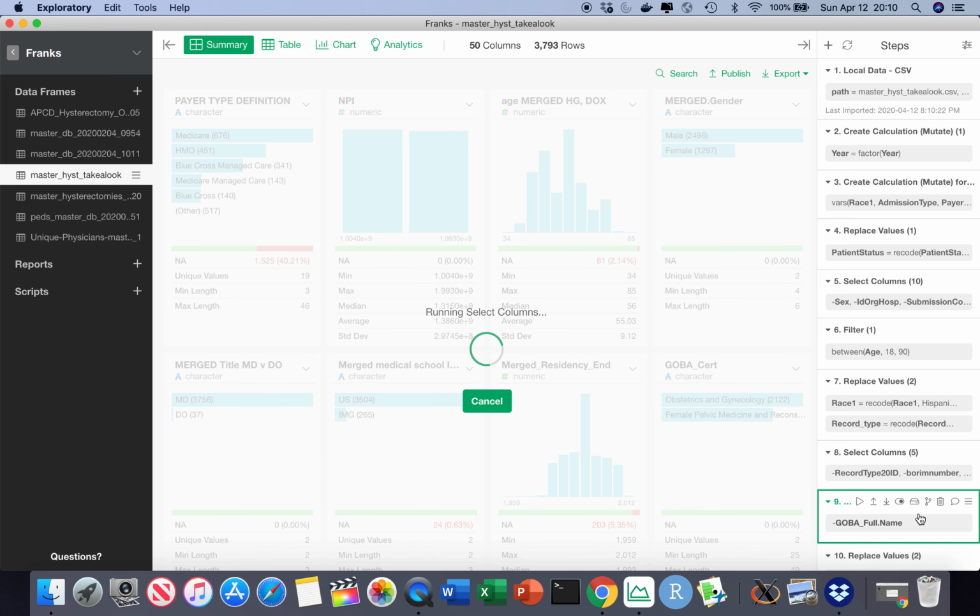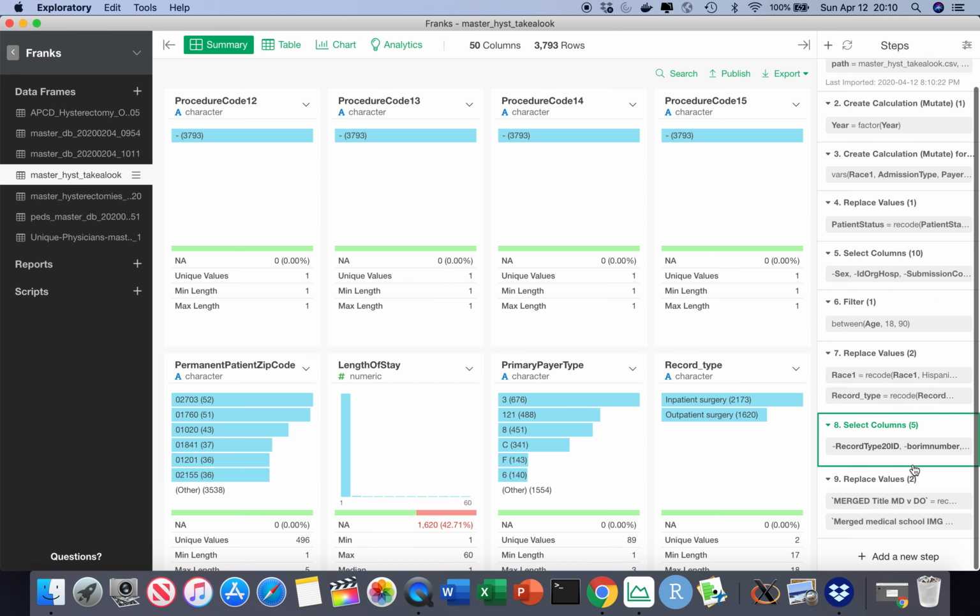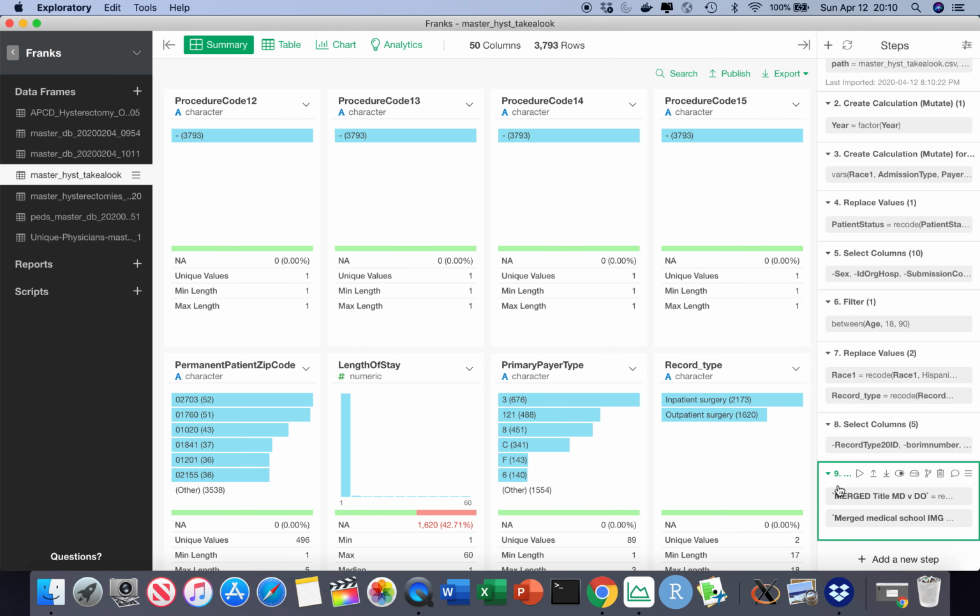Because we added this above, it's going to probably error. Yep, so we'll delete that step. Okay, good. So 9 steps here, and we've got the data quite a bit cleaner.